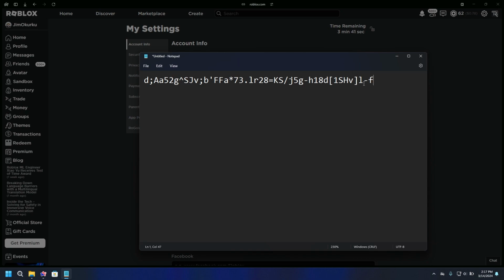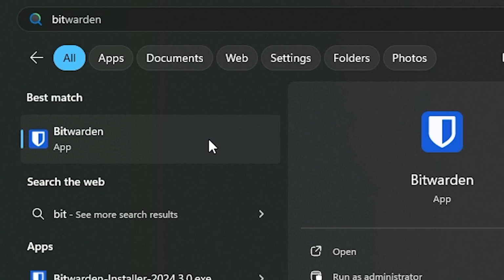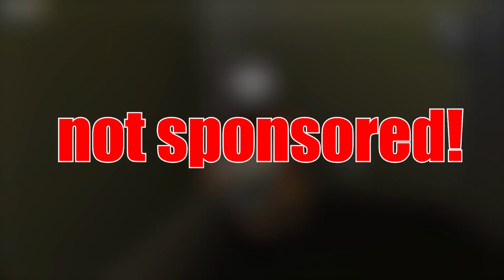And just so you don't forget this password, you have two options. You write this down on a piece of paper, or use the super gamer method and use Bitwarden, which is basically just a password manager, which you should use, by the way. It's an open source password manager and it's free. You want to put this password there, or maybe if you don't trust Bitwarden, you can just write it on paper. And make sure you write it twice in a row, so that in case you have any errors in that password, you have a second one to try out.